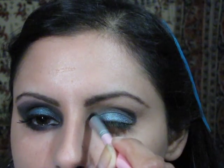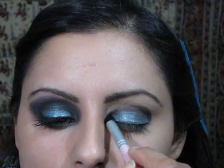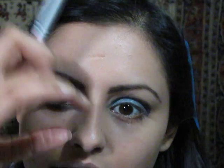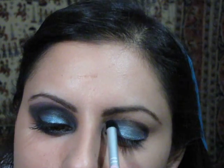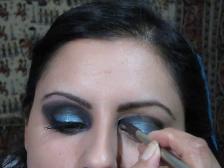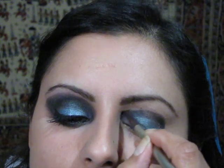And I'm going all the way in, and this is something I don't normally do, but you need to, otherwise your eyes are going to look a bit lopsided with this amount of colour, and they'll start to droop. If you have it all on the outside and nothing on the inner corner, your eyes can look a little droopy. I can't go too much further in, so I need to switch to a really tiny brush to get in there, otherwise it ends up along the side of my nose, which doesn't look good.